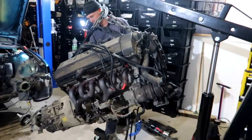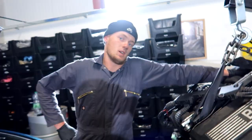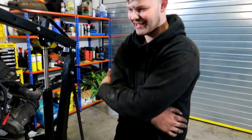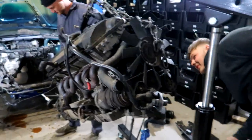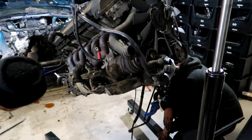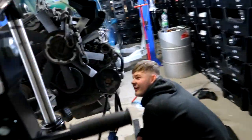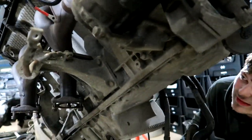M52 is out. That took a lot longer than the other one. Well done, boys. We got her done, didn't we? Andy's gone to look after his dog, but he's here in spirit. Has it got any leaks? No leaks. Very clean engine. Oh, mate, it's absolutely bone dry. For a BM? Yeah. Well done. That's a good motor.